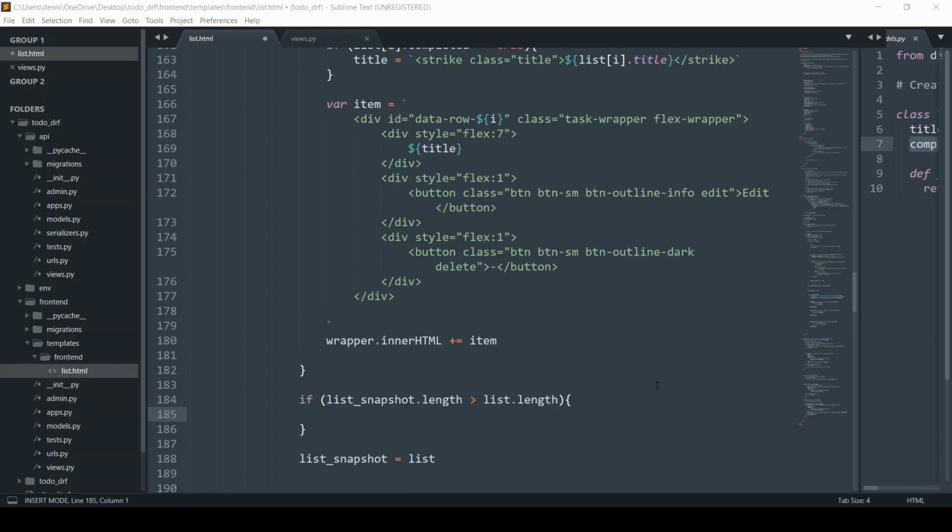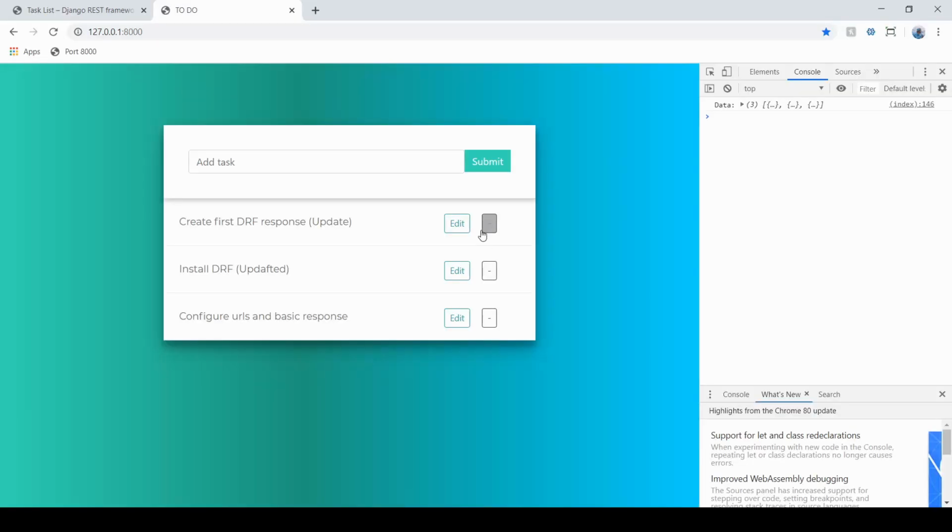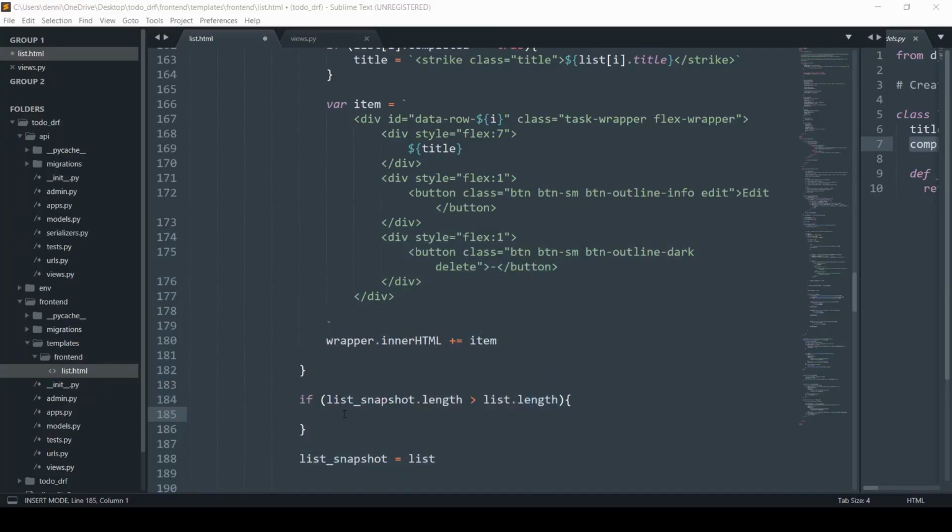So if the old list had more items than the new list, it means that there are going to be extra rows like we saw here, and we need to go ahead and remove those. So our new list has 2 items now, but the last item didn't get deleted. So that's what's happening here, and this basically lets us know, hey, go ahead and continue on and delete the rest of the items.